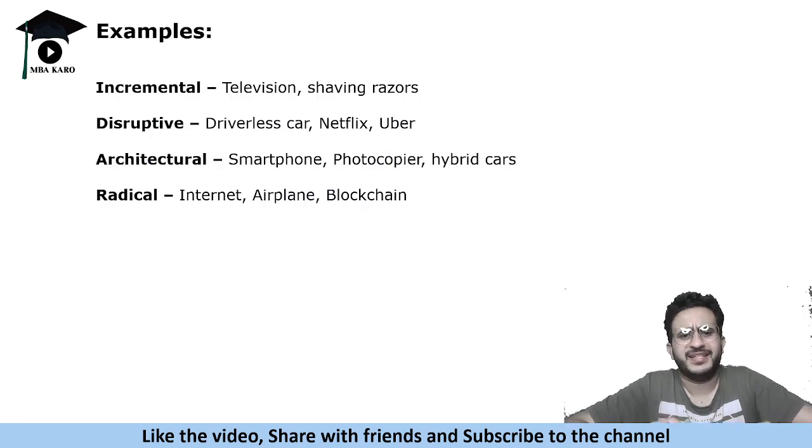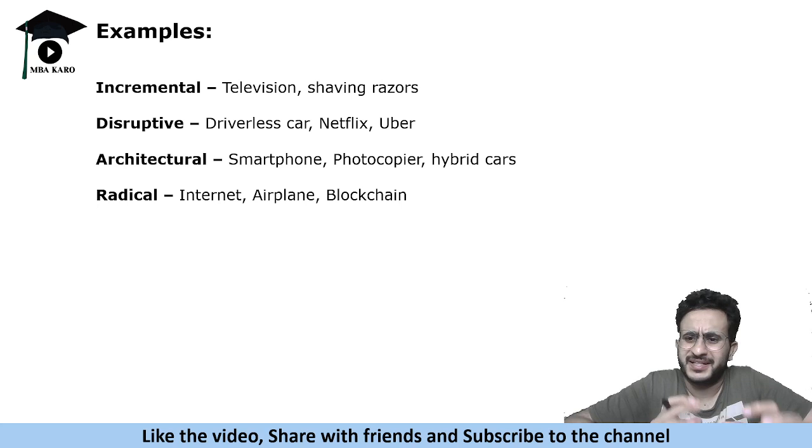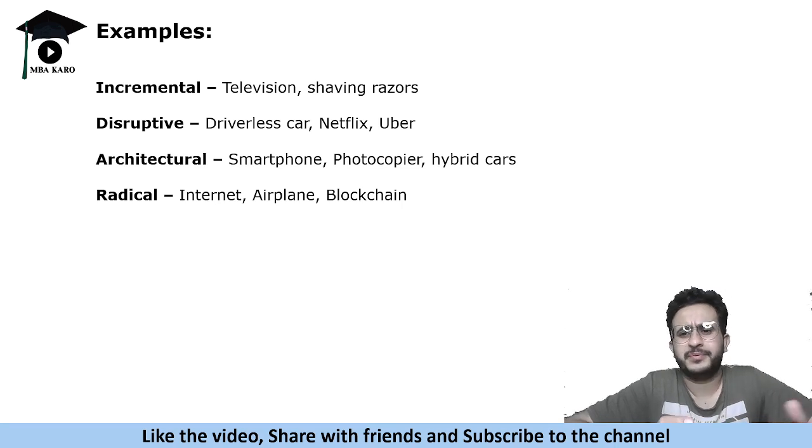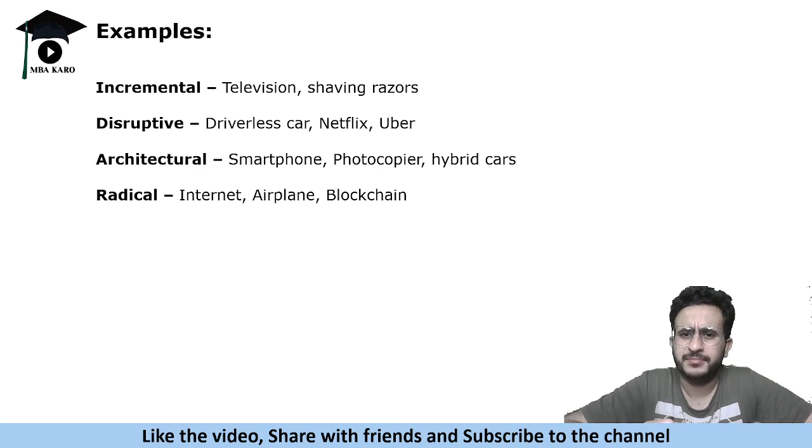So incremental, as I said, means some minor changes. The thing remains the same, just minor changes. For example, television: some minor changes in technology happen, but the core concept remains the same and the audience remains the same. Shaving razors, some small changes: they increase the number of blades, make them sharper, changing the size and the structure. That is called incremental innovation.